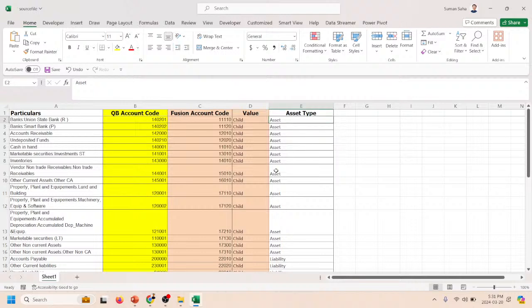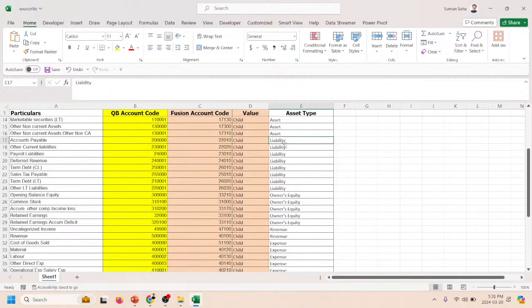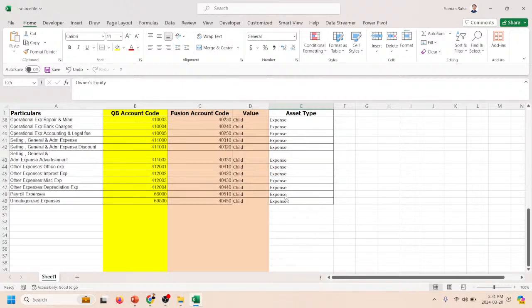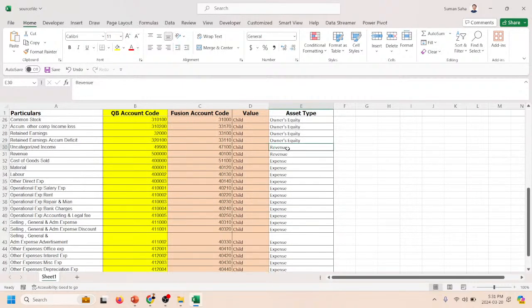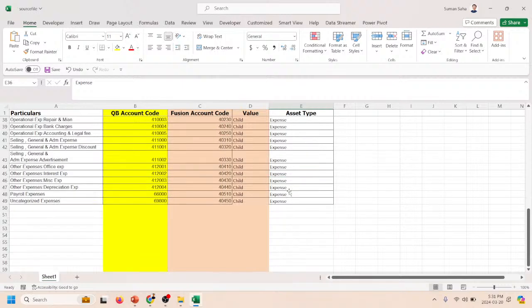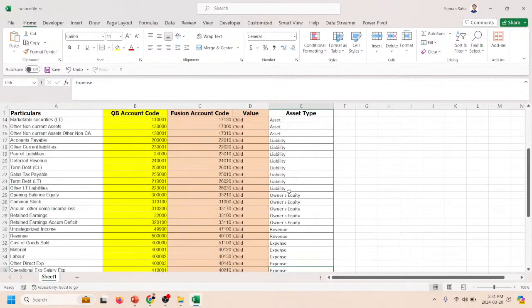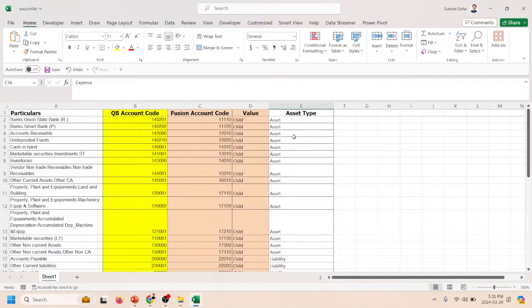This is an asset related type, this is your liability, this is your owner's equity, there is a revenue, and some of them are expenses. So these are the 5 account types. That is the account type, it should be account type.